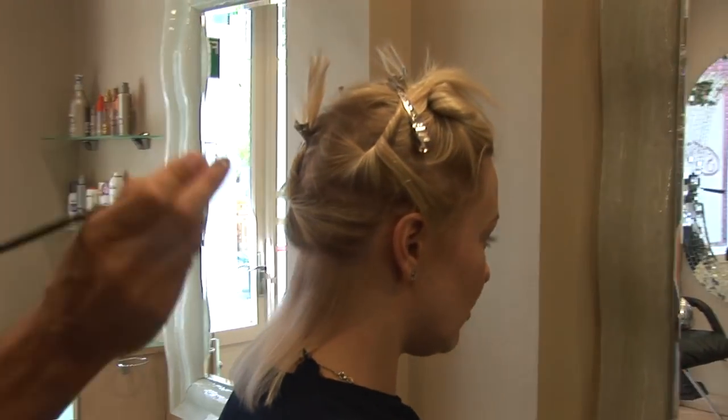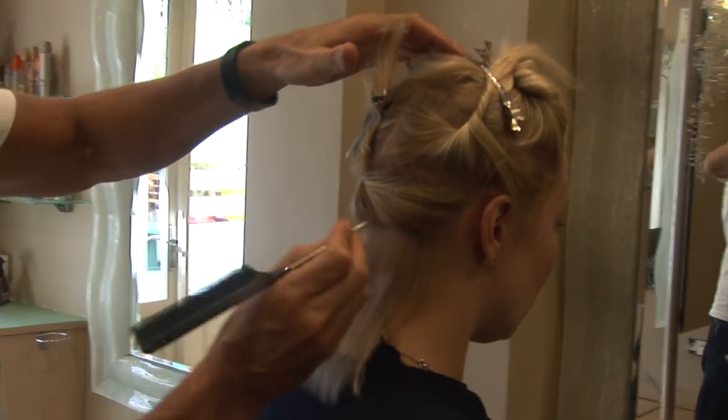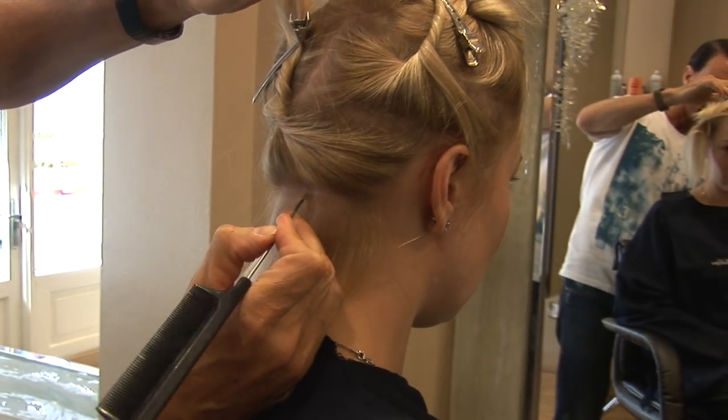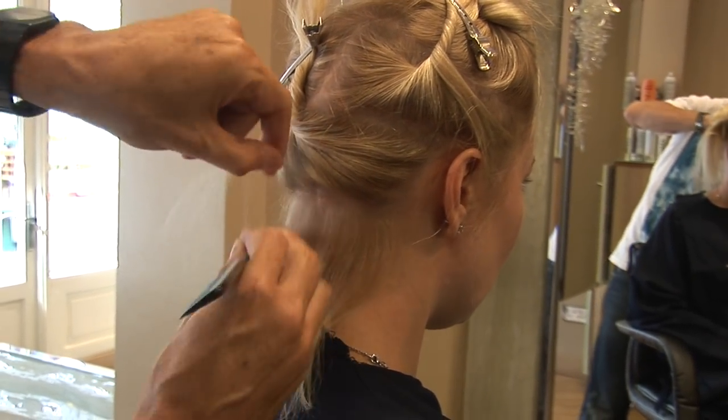Today I'll be demonstrating how to apply 100% human hair extensions, creating length and fullness. What we're going to be doing is, with the towel comb, taking a very small section, like a horseshoe section, not too big and not too small really, and then lift it out into your fingers.